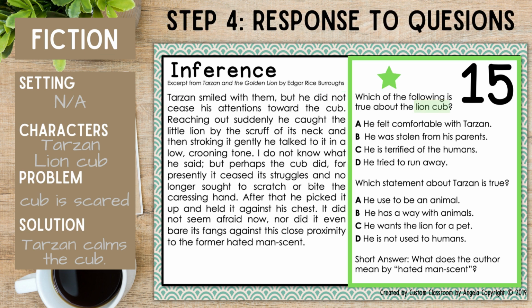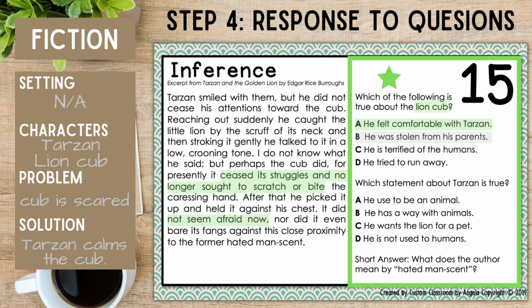Step 4 is to respond to the questions. Let's look at question 1. Which of the following is true about the lion cub? A, he felt comfortable with Tarzan. This sounds pretty good, so let's look for clues in the passage. I can see the passage says that the cub ceases its struggles and is no longer trying to scratch or bite and is now not afraid. So these clues can lead me to the conclusion that the lion cub now feels comfortable with Tarzan. But let's continue and look at the other answer choices.